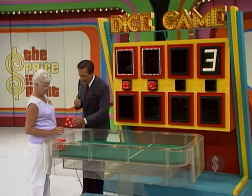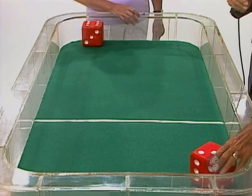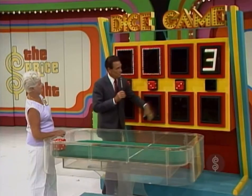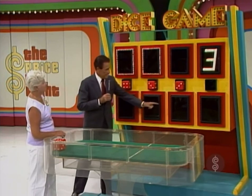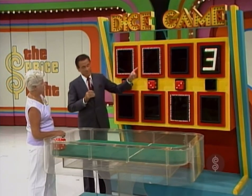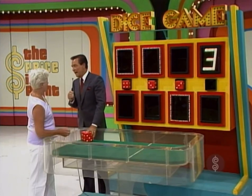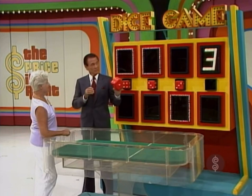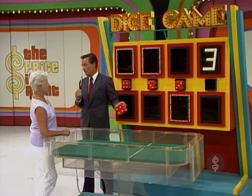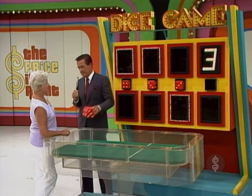I give you another die. You roll it over the line — you want the next number in the price of the car. Is it a three? It is not. Is it higher or lower than three? Lower, she says. Now, there's a number lighted up there, and I think it's unfair to have that number lighted up unless it's the right one, because it could lead her to believe it's the right one. If it were lower than that, it would be unfair. So, is that the right number? No, it is not the right number.